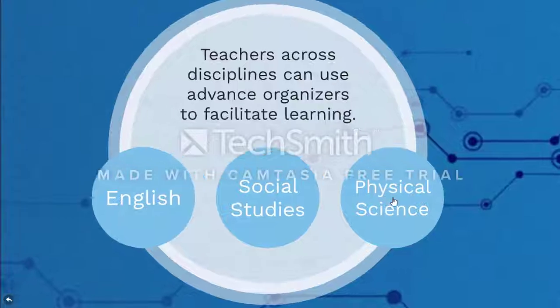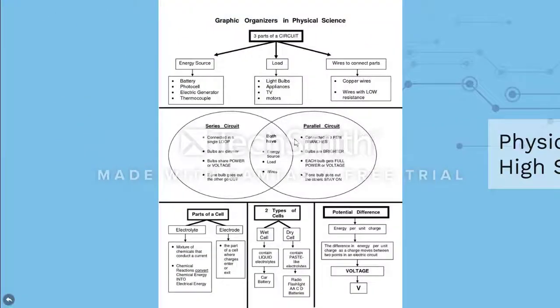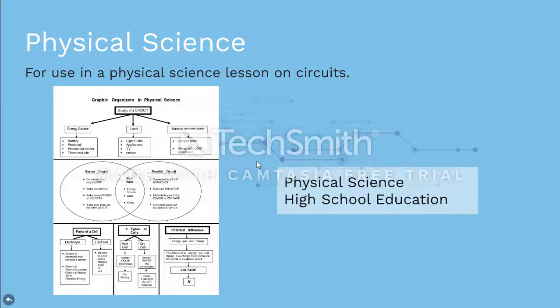The final one I have, of course, is physical science, just to show that this really is across domains. You can use it. This is for circuits and the cells in circuits. And I thought it was quite interesting, especially given my lack of knowledge in this content area. I thought it was interesting that even this theory, this model could be used to help facilitate learning.